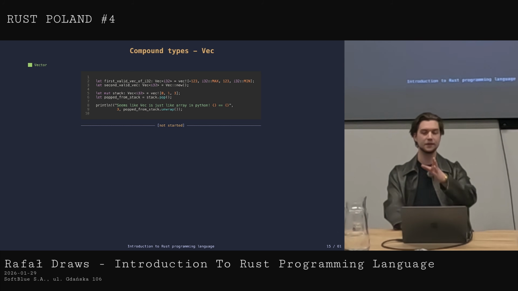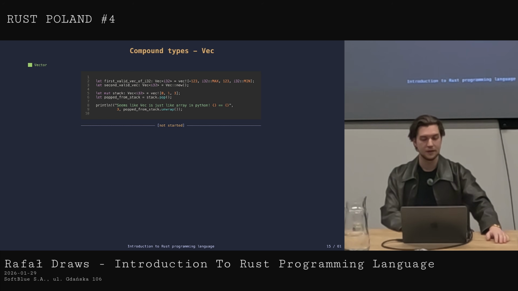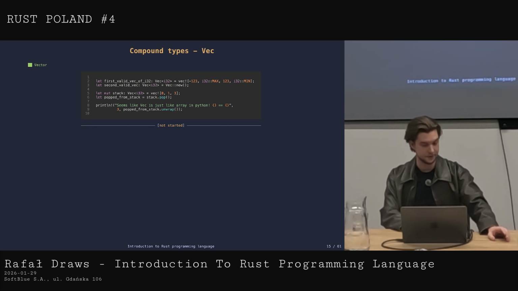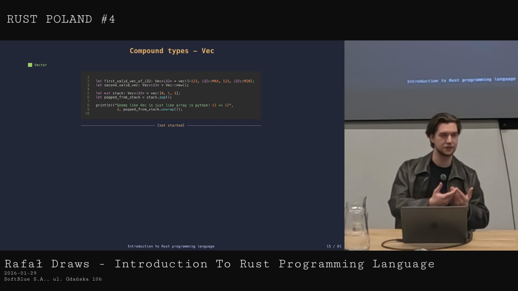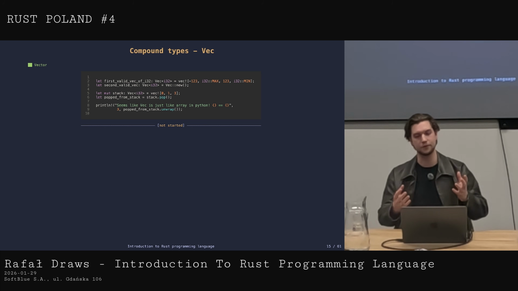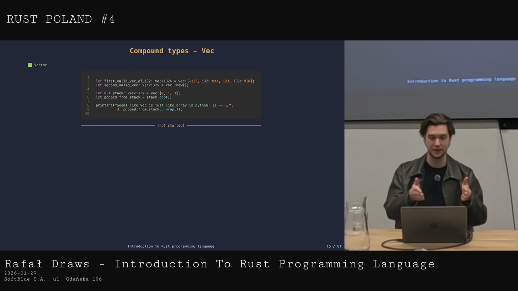The difference between a vector and an array is that a vector is growable. So here is the first valid Vec of i32s. We use the vec macro. A macro is a specific kind of function. It's like a template for meta-programming. It's very useful and very used within the Rust ecosystem.